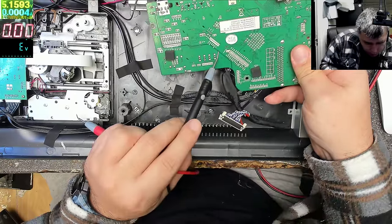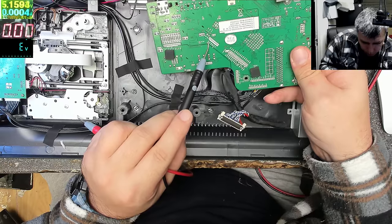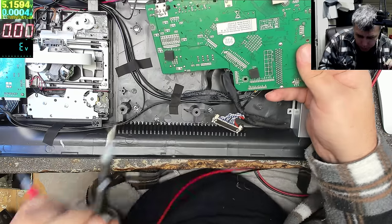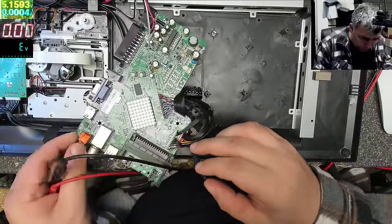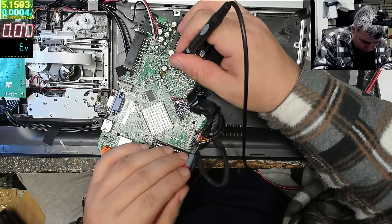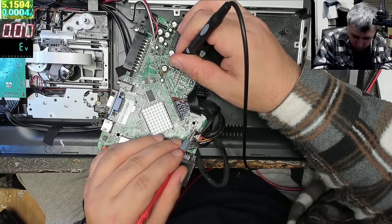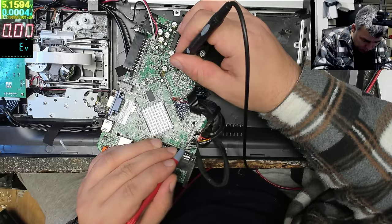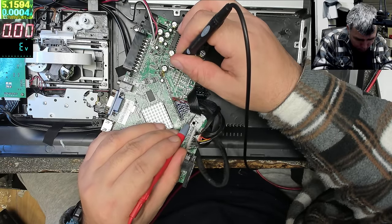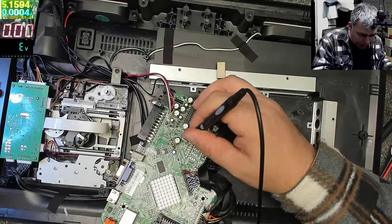Okay, we do have some 5 volts VCC here. Okay, let's check here. Do you have any connection? Nothing, nothing. Okay, here we have no. Nothing. Nothing. What about here? Nothing. Okay, so it's not going here.